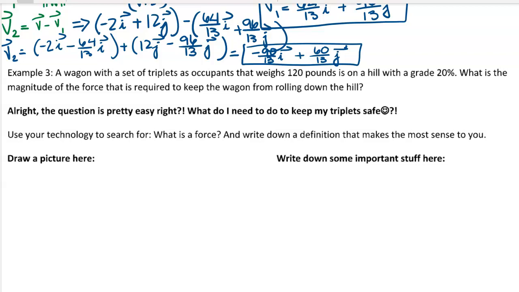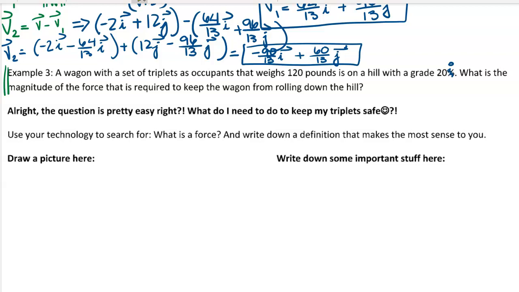All right. Can you guys change this right here, the grade of 20 degrees, not percentage? All right, Danielle, can you please help me read the first two lines there? Ooh, all right. Guys, in plain English, what am I asking? How much, what? Magnitude, how much force, right? I need to do what? To keep my kids safe, plain and simple, okay?